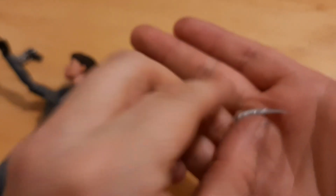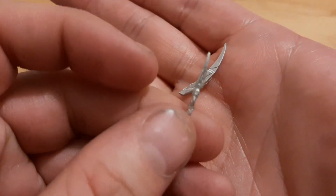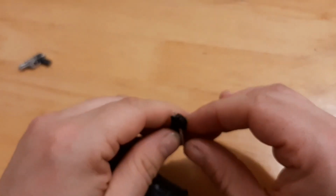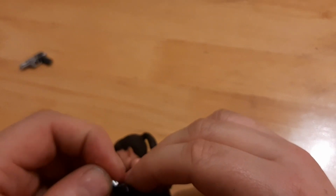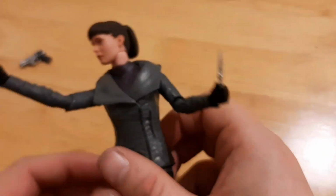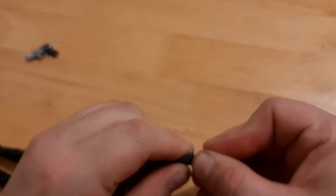And she also comes with two butterfly knife like blades, almost like surgical instruments. But yeah, the detail on them is really nice. Obviously, a flip out knife, and this is a butterfly knife, and the smaller one fits into her hand nice and easy. But the other one, you need the alternate hand to hold it. I think her pistol hand is a bit too big to hold it, so you have to switch out the hands. So just put that in there so she can hold the blades in both hands, which is cool. You can put her into a couple of different poses where she's getting ready to slash someone to bits.